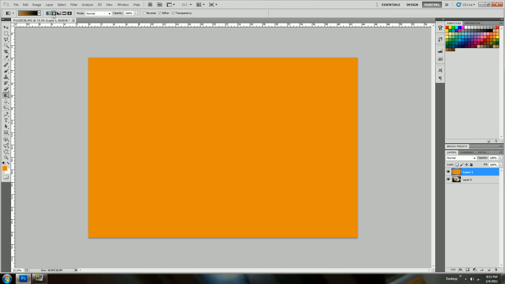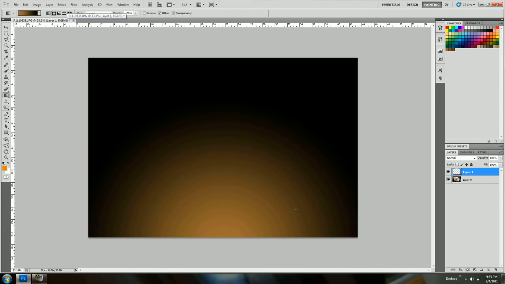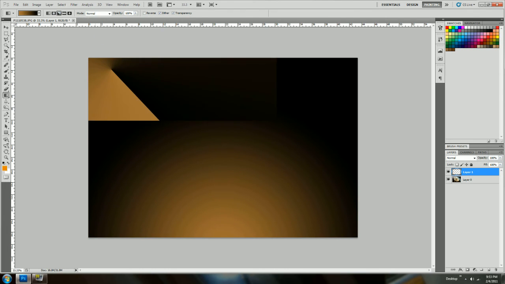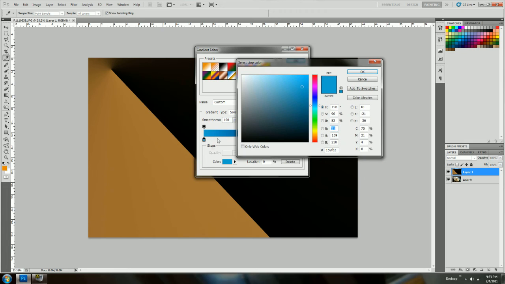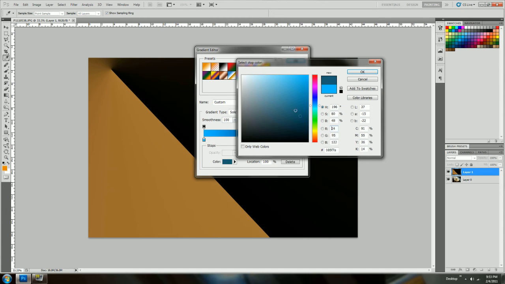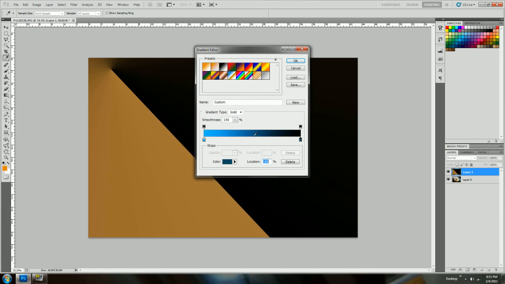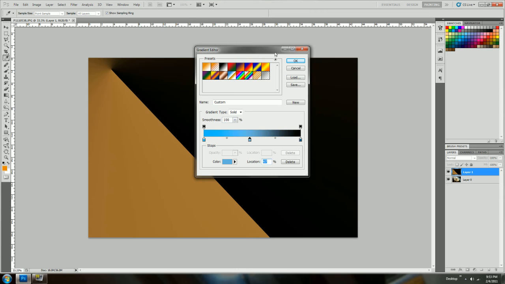And up here we have a whole bunch of modes. We can do it in normal, vertical, up and down, or we can do it from a circle perspective, and angles and stuff like that. Just fool around inside there, and you can change the color by selecting this box here and double clicking the end point. I'm just gonna put it to blue, my favorite color, and you can change this point too if you want. I'm just going to change it to a slightly darker blue, and you can also create points by just clicking anywhere in the specific area that you'd like to create a point in.